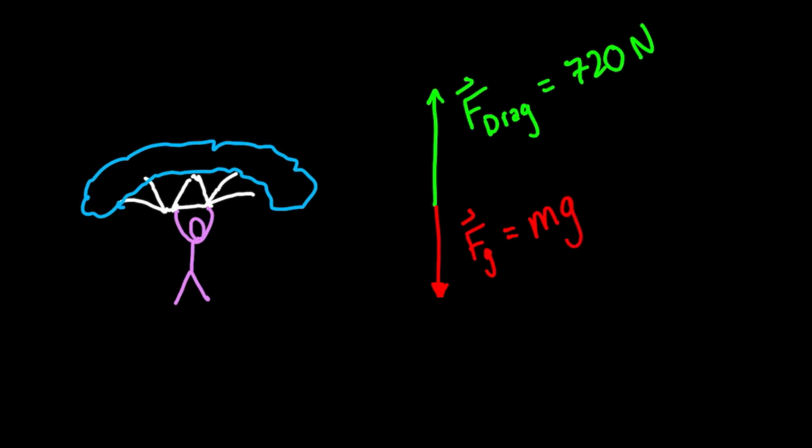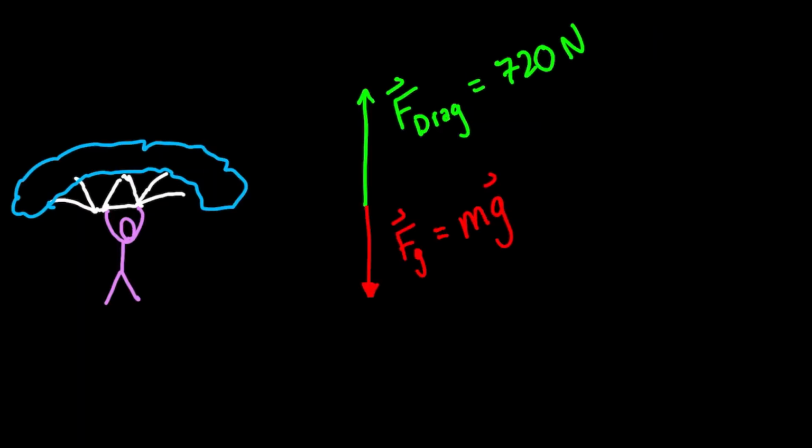Now in this case, the person is falling perfectly vertically downward, so there's no side to side. Not very realistic, but I guess for physics they try to simplify our lives, right? So along the vertical, these are the only two forces acting on it, and they're asking us to find the net force. So the net force is our unknown. But they actually give us the mass of the person, which was 58 kilograms.